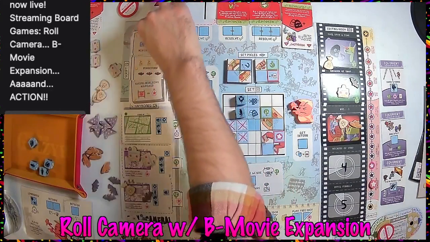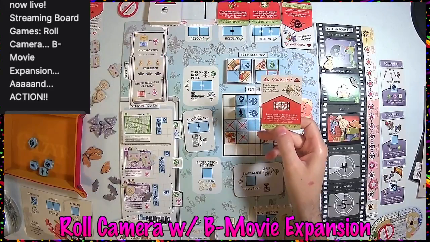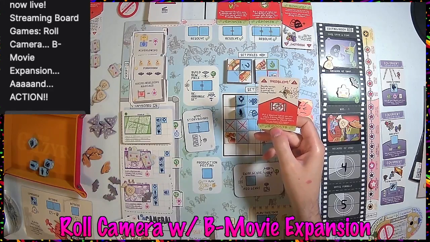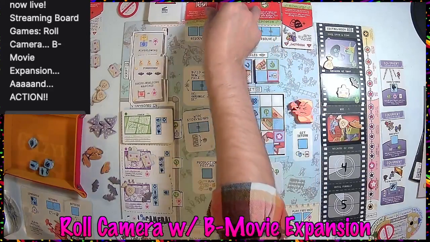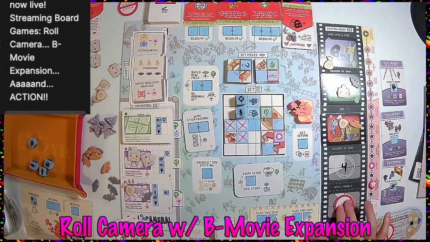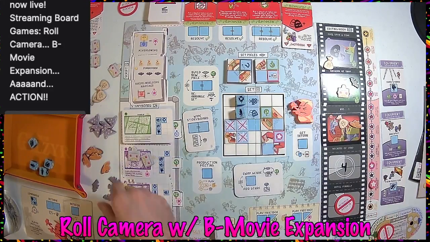4 days. New problem. Deadly wasps built a nest in one of the editing rooms. Put a block token on any empty editing room space. Scenes cannot be placed there. Place new scenes in the topmost available editing room space. Okay. Put it on the bottom one. And we have time. So, rolling.